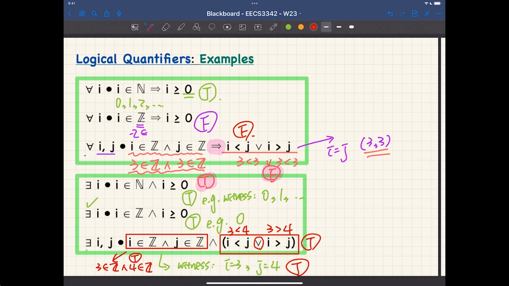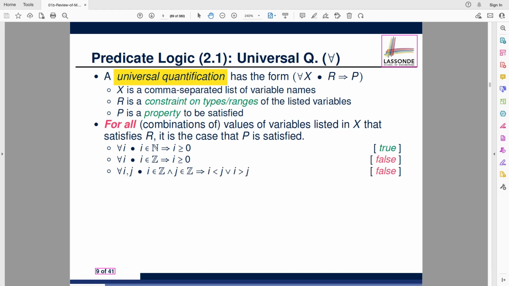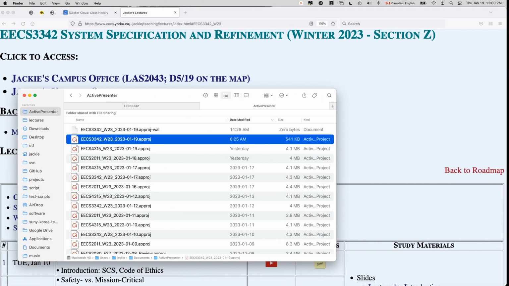Having warmed up about how we can decide whether or not the universal or existential quantification should be true or false, let's now get a little bit more formal. It's more about proof strategy. I'll be talking about all the examples here, 3 here and 3 in the next slide. Let's now talk about proof strategy for both quantifications. Let me present them at one go so we can compare them.